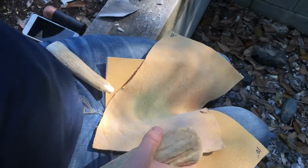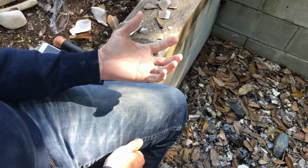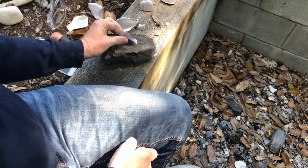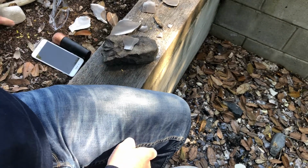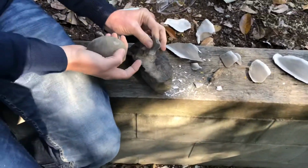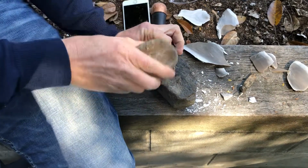Okay, I'll just show you one last form of flaking that we often find in the archaeological record, and that's called bipolar percussion. And with bipolar percussion, instead of holding the core in the hand and using freehand percussion, we now place an object on an anvil, so it sits underneath the flake, and we hit it from above. And so that now we have percussion coming from two directions, from beneath as the flake is compressed onto the anvil, as well as from above.